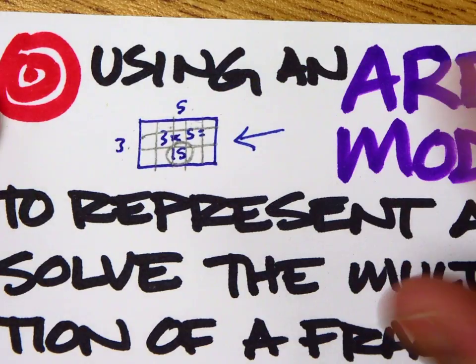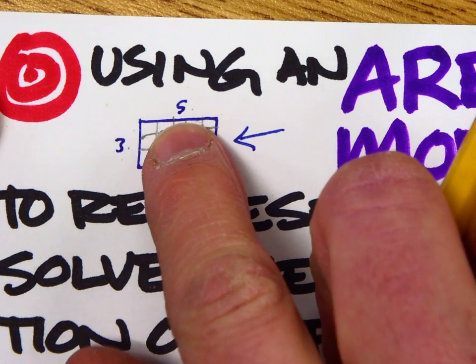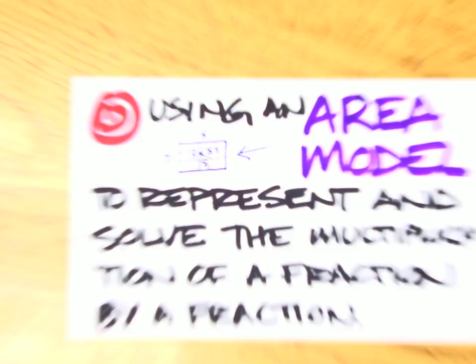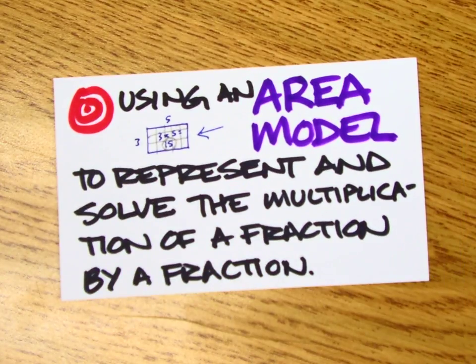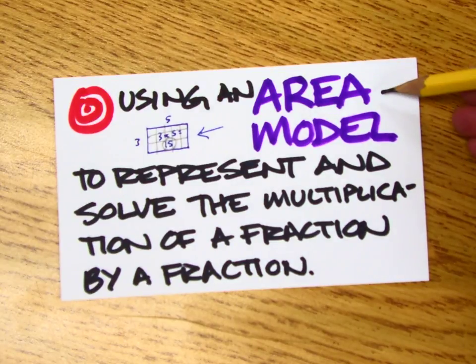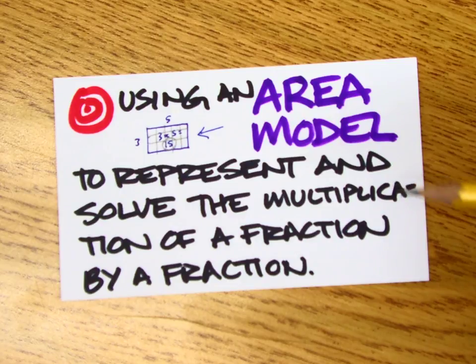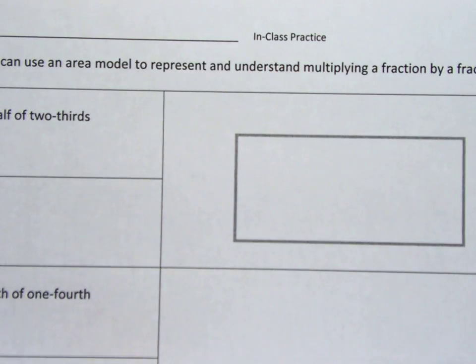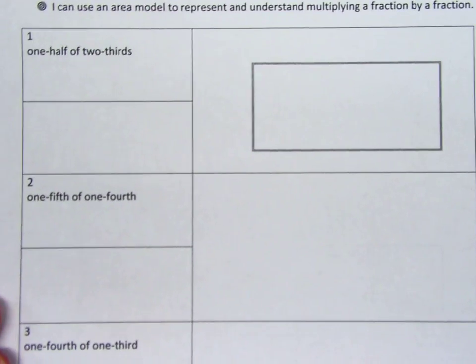And of course this would be true with any sort of area, any size of area, any size of factors and dimensions. So when it comes time to learn to multiply fractions, fractions and the area model work really well to back each other up. Students in middle school are going to be expected to use area models in order to understand how fractions are multiplied, but then they go beyond and start to use them for division. And later on when kids get into advanced algebra, area models can be related to the multiplication of binomials and polynomials. So it really is important that students learn this, even if there are time-tested algorithms that kids have learned for doing multiplication in the past.